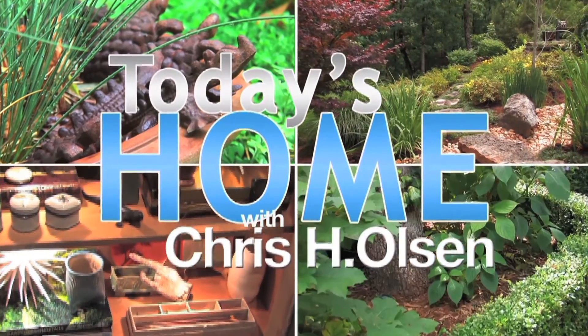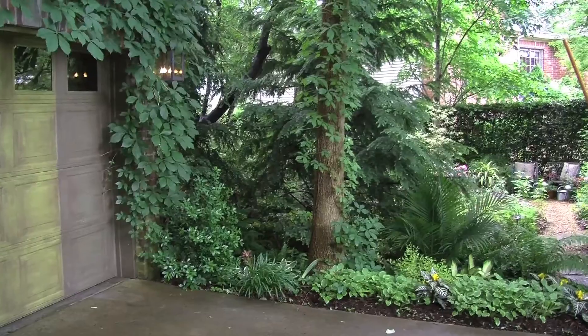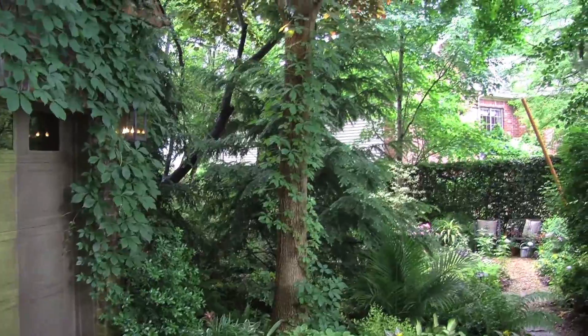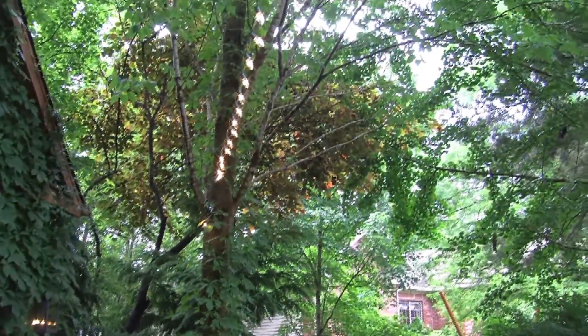So many of us, now that we have warm weather, are going to be entertaining at our homes or maybe even our lake houses. But maybe you don't have a lot of space — maybe your backyard is kind of small, your deck's not that large. Why not utilize the front of your house, especially your driveway? That's what I do all the time. Here's some things you might want to consider. First thing: when I landscaped my house originally, I planted lots of trees along my driveway.